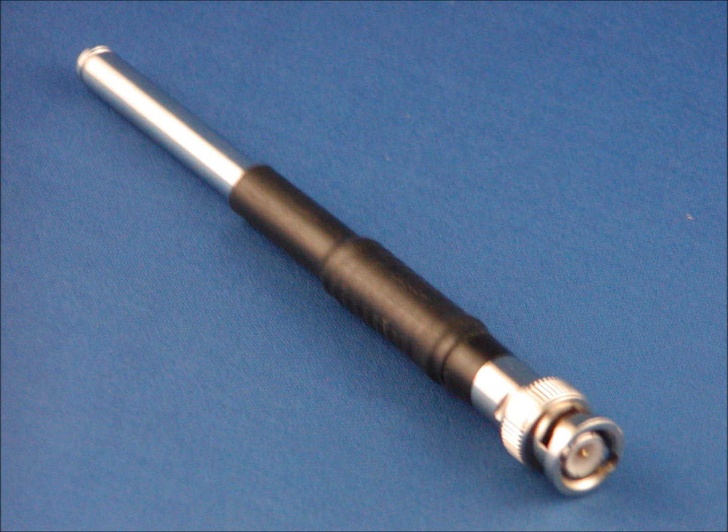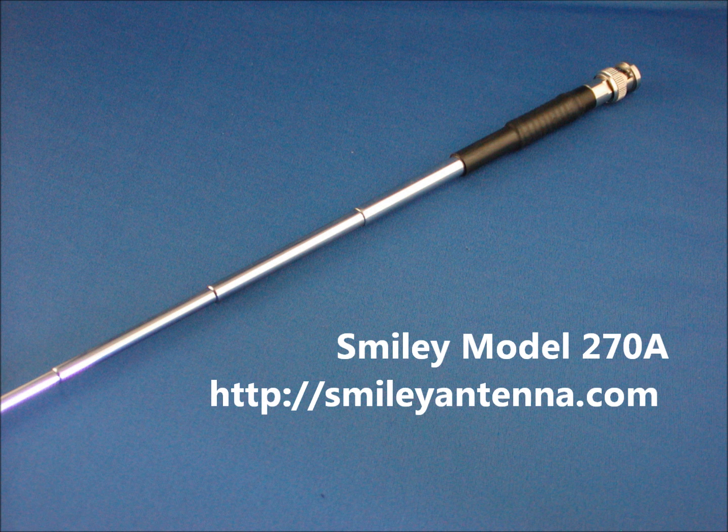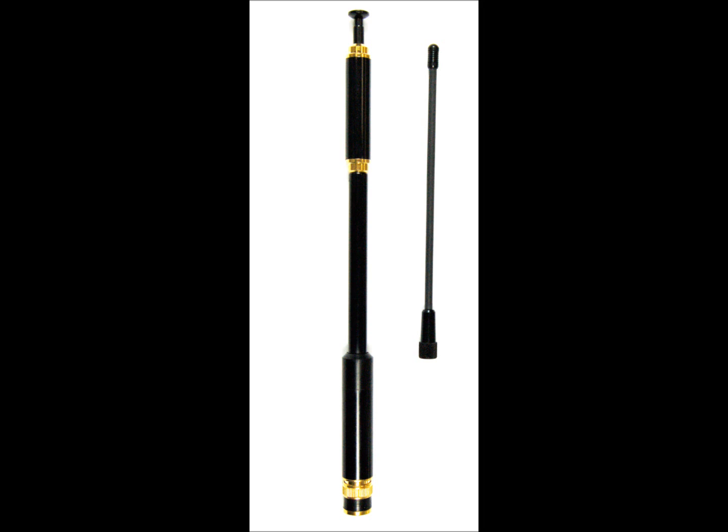It's spring-loaded at the base, which helps protect that SMA connector, and also has a telescoping whip, which gives it more surface area for contacting the satellite. It costs about $20 and is available from SmileyAntennas.com.